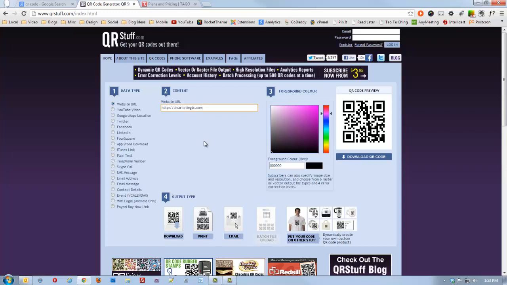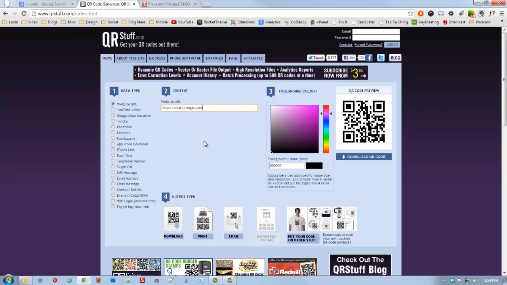And that's something that I want to caution you on. If you're going to use QR codes, your website should be mobile ready, because if the visitor coming on their mobile device goes to a desktop type of website, they're not going to stay there. Your bounce rate is going to be very, very high. They're going to take a look, figure out that it's a regular website just by the look of it, and they're going to be gone. So make sure that your website is mobile ready, or that you're taking them somewhere for a call to action, whether that be a coupon or you want to show them a specific product or something about your service.